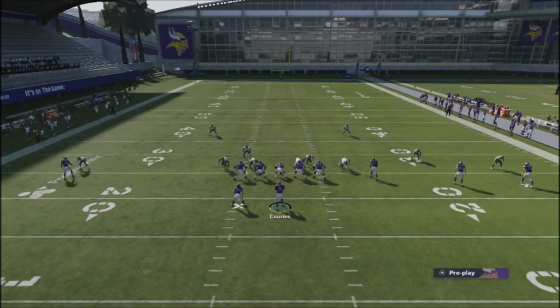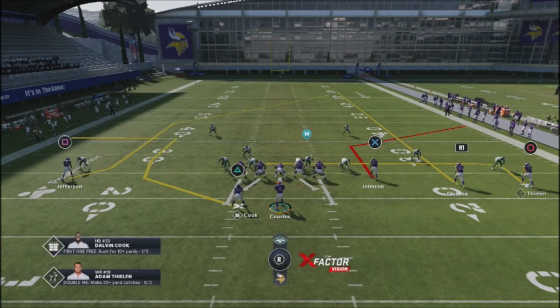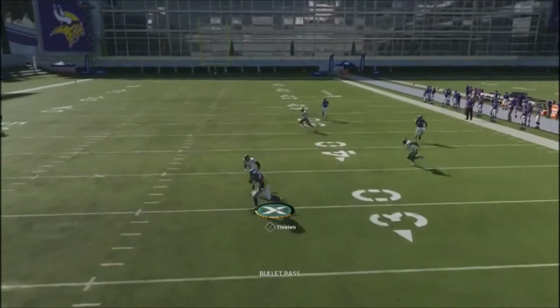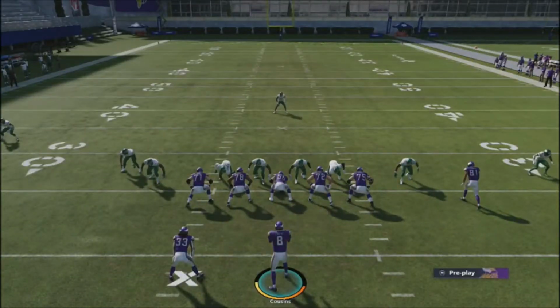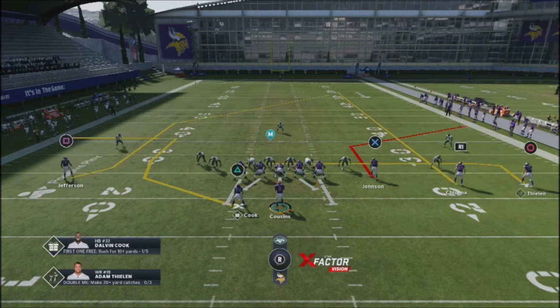But I'm really using this Y Corner play for the inside action with Thielen, because a lot of times people will float up and try to defend that, and I want to hit that inside area right there with that zone. So that's what I love about this shooter play. He can get beat over the top for a one-play touchdown.